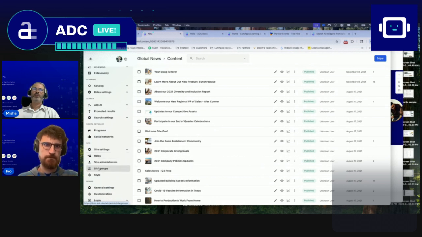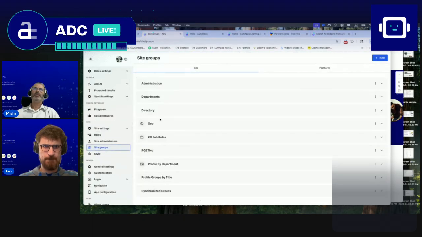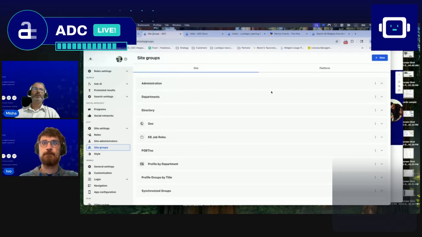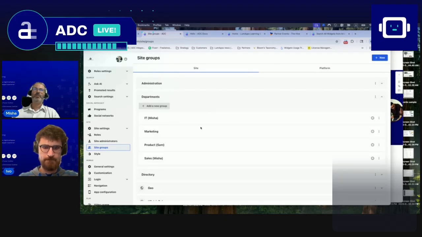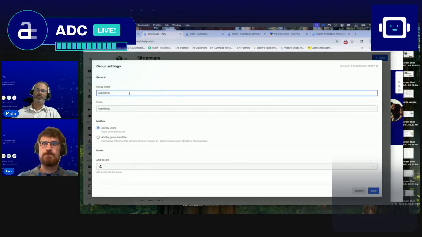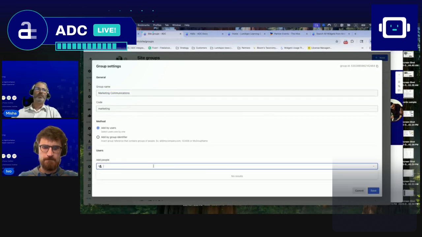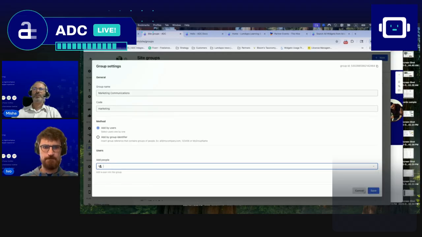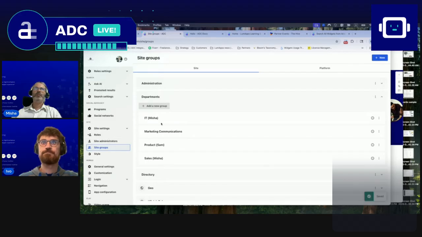First, before going to roles, as we said, in order to create roles, you need to have a group to map to the role first. So we want to make sure there's a group that's available. In my case, let's see, administrators. I want to create a group, so I have different buckets of groups, departments. Let's say I have one for marketing, aka communications. Let's say marketing communications. I want to add a new user. Let's call them Ariella, and this user is now going to be part of this group.